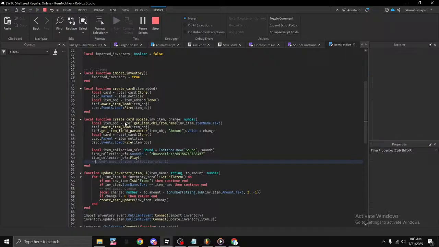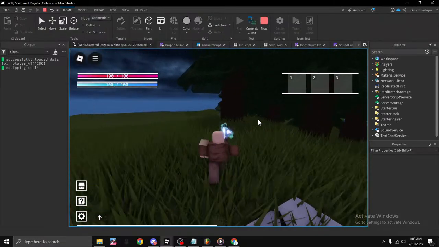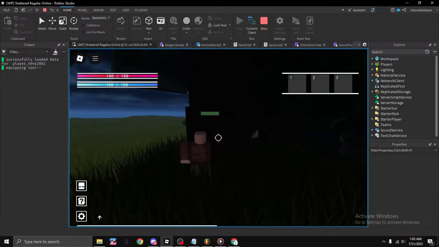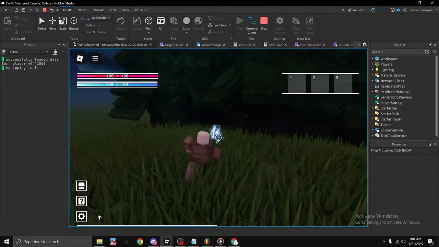Let's see if this works. Oh yeah, and so I'm just adding sound effects at the moment. That's kind of what I'm doing right now, just for item collection. Once I figure it out and get it to work, then it should be as simple as just that. Oh, there we go. We got the little sound effects to play.